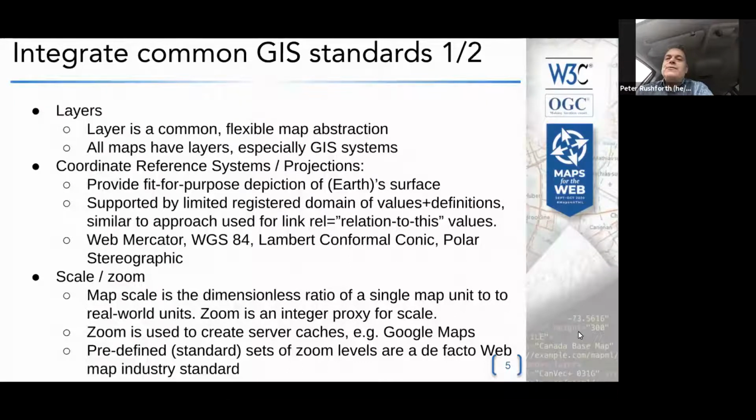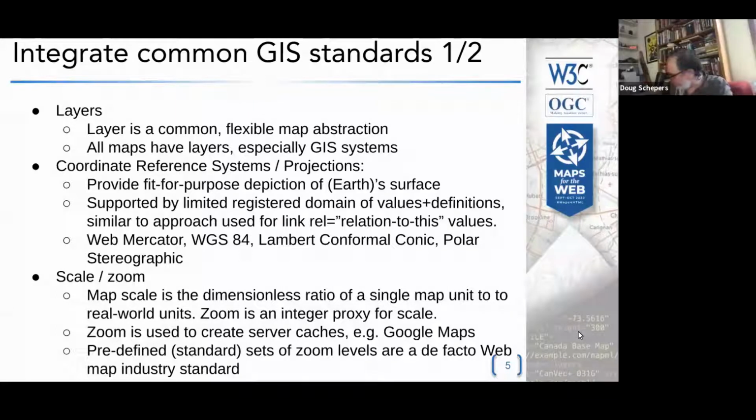Coordinate reference systems and projections are obviously a concern in GIS, and we want to provide standardized fit for purpose depiction of the Earth's surface in appropriate projections.